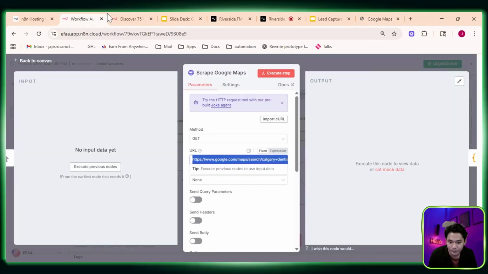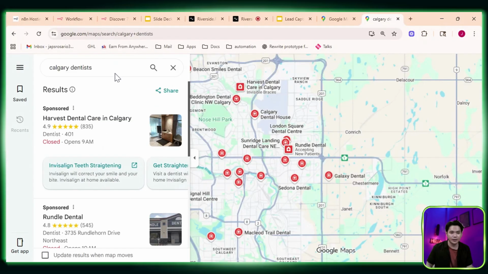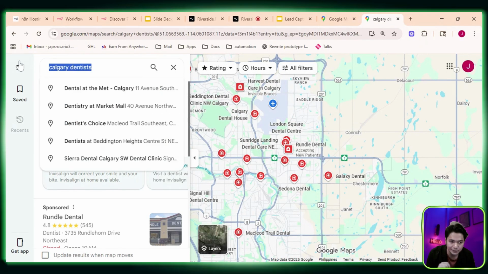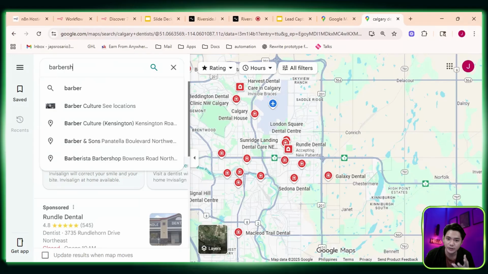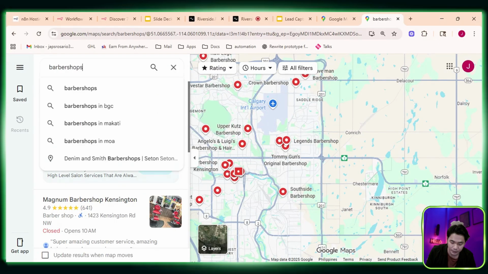Let's check what it looks like first. So it's a search, then Calgary dentist on Google Maps. Let's try a different one. Let's search barber shops. For example, our target customers are barber shops in Texas, something like that.